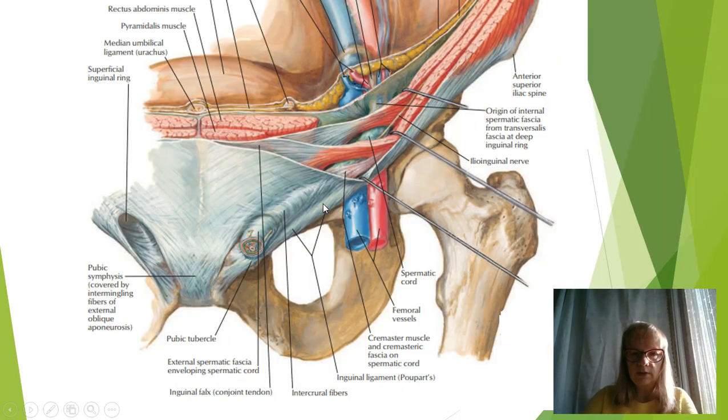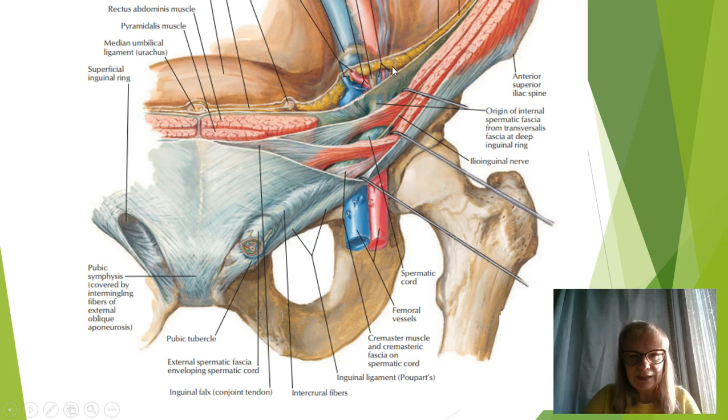On this picture, the borders are better visible within just the text. Now we try to find the complete structures of the inguinal canal, the borders of the inguinal canal. Here you see the aponeurosis of the external oblique muscle, as well as the anterior boundary, the anterior border. There you see the free lower margin of the internal oblique muscle and transversus abdominis. And then here we have a superior wall.